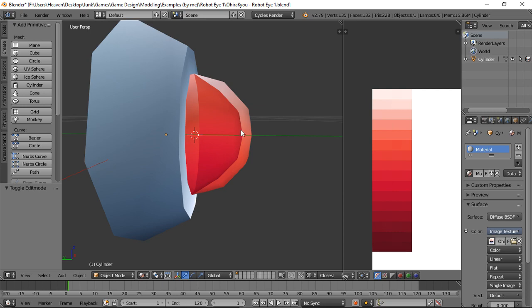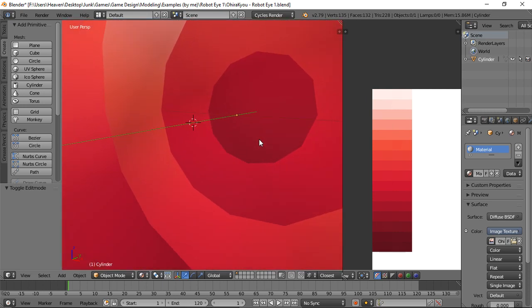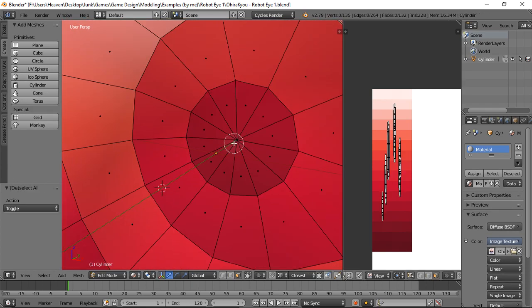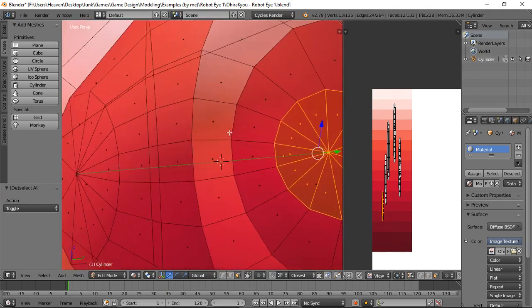So I do like to darken the inside like that, just to make sure that effect does happen. Okay, so now for the glare, the final effect that we really need to bring this all together. I'm going to select the back since it's a convenient circle. It's maybe a little bit too high poly, but whatever, I don't care.